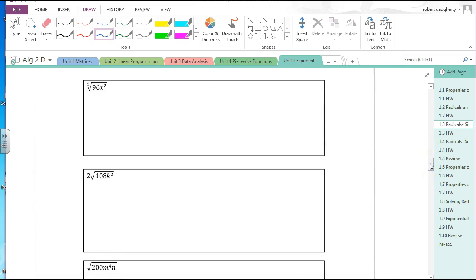Fifth root of 96 to the x squared. So my key here is I want everything under the radical to be a perfect what? Fifth, okay? Do you think x squared, anything's going to happen to it? No. I would need to have x to the 5th or x to the 6th or something like that to simplify. So my x's are not going to simplify. I know that. My question is, can the 96 simplify?